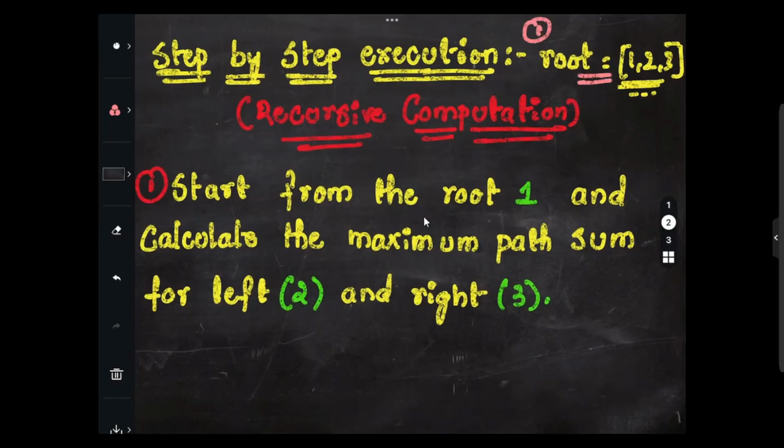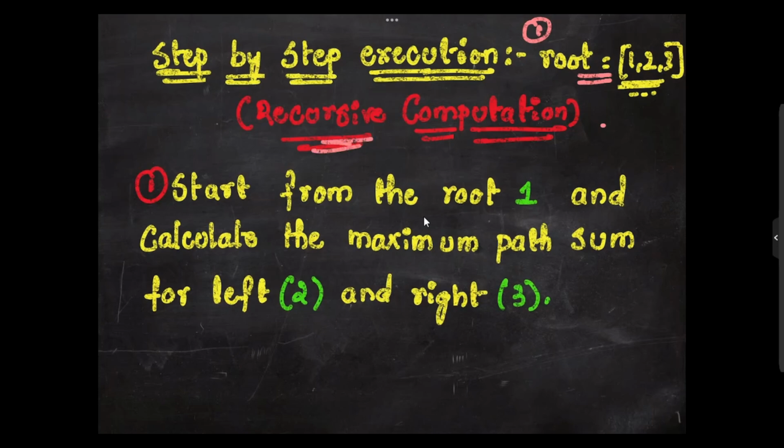Same example that I have considered here, root equals 1, 2, 3. I'll just show you the approach for example 1. You can try it out in the same way for example 2, or try it with different numbers by drawing the tree. I insist you do the same because you'll understand this approach better. Your way of writing the code might be different, so you might get to know something that I haven't said here. So try it out with different examples.